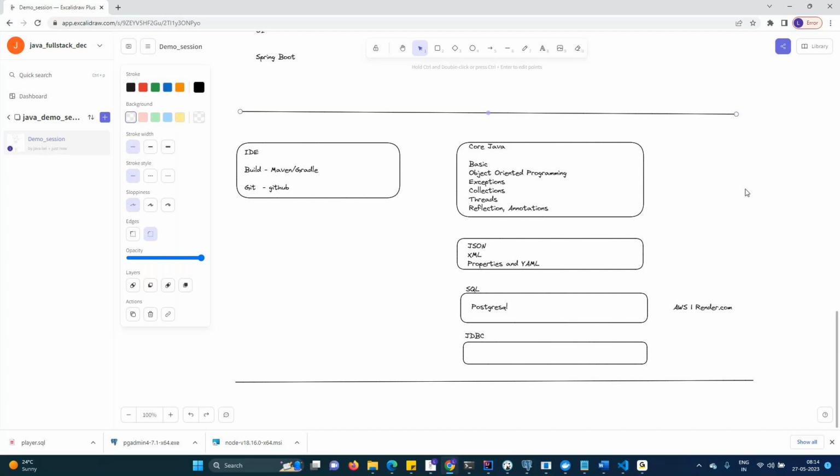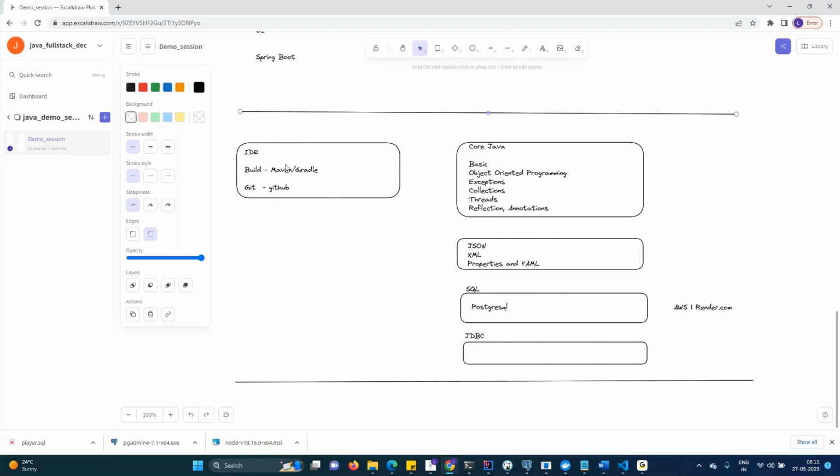And up to here, I would say these are the tools you are using. Every developer must have knowledge of this: how to work with the cloud, how to use your IDE effectively, how to use your source code repositories, and the build tool. Every programming language has its own build tools.